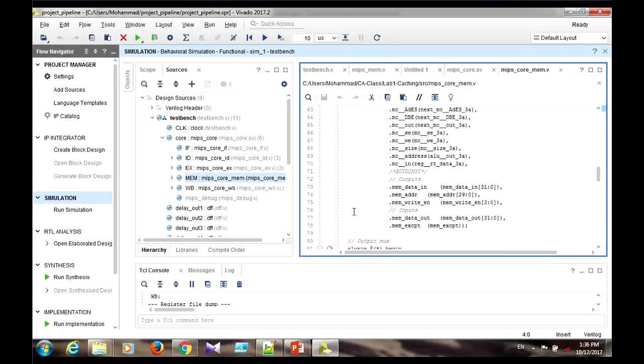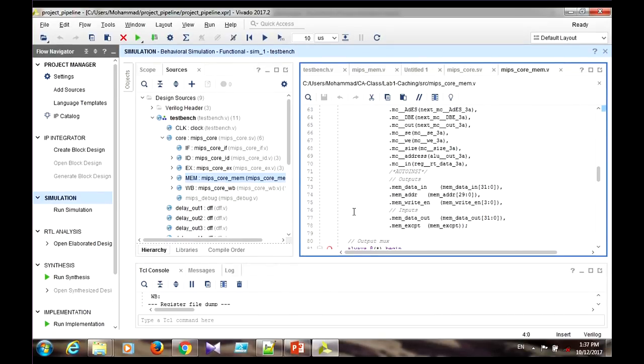Yeah, it's a combination of logic. I noticed that some of the outputs are marked reg, and I don't know if I understand that correctly. No, actually, reg in Verilog doesn't mean registers. A reg in Verilog can be synthesized to a wire, a latch, or a register.